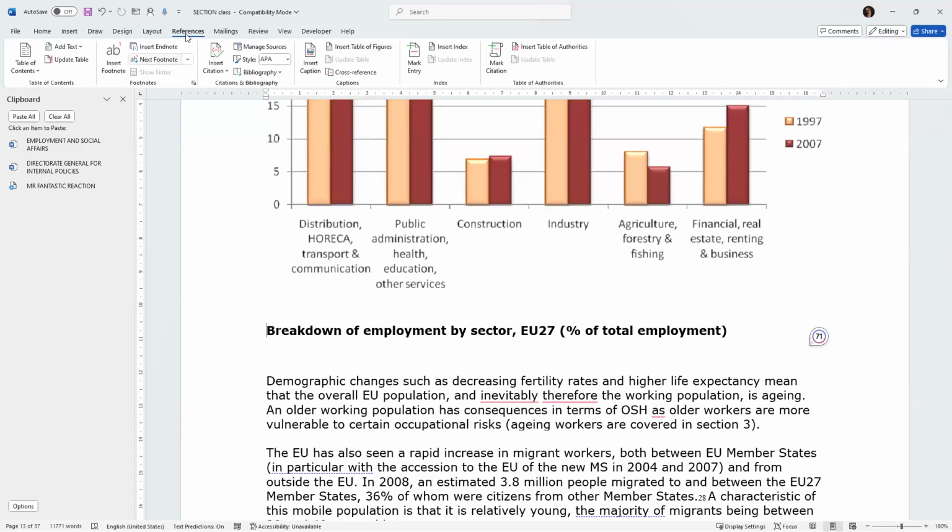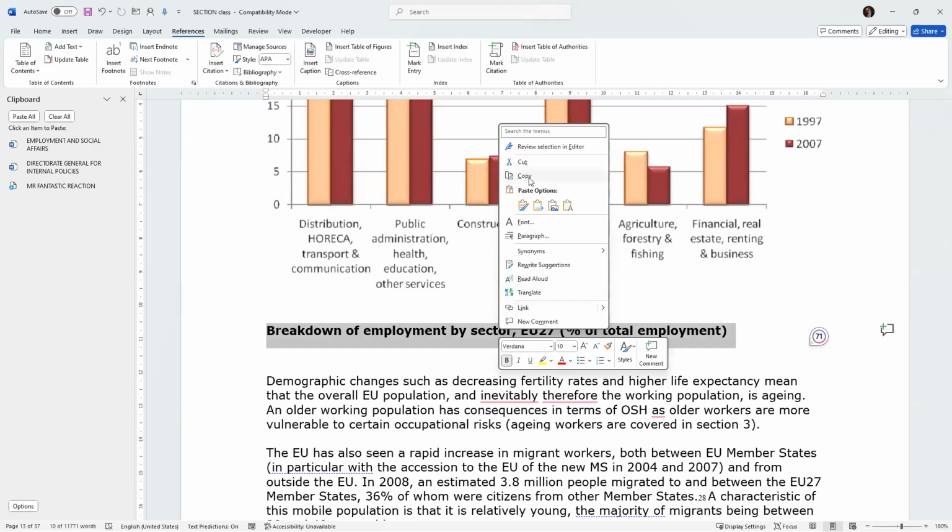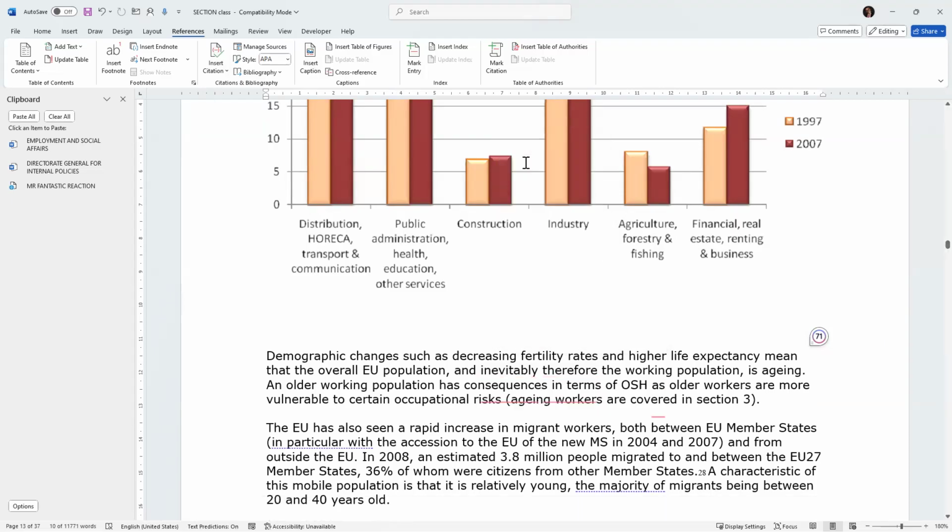Again, how did we get here? We clicked on references. Now that we are here, we are going to insert a caption. Look at it here. Normally, if you are generating this work for the first time, you should be typing it in. But for this sake, I'm going to select this one and cut it, and I'll paste it when I'm supposed to type. So I'm going to select this, right click, copy, or let me just cut it. If you cut, you can see it's saved in the clipboard.